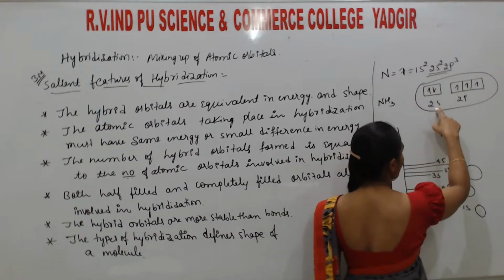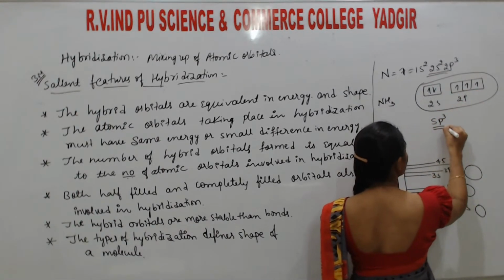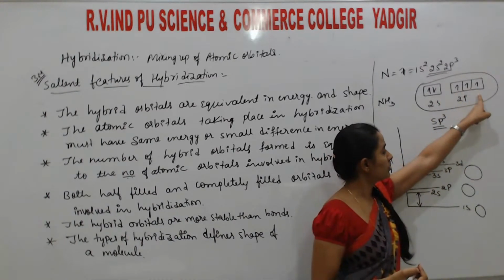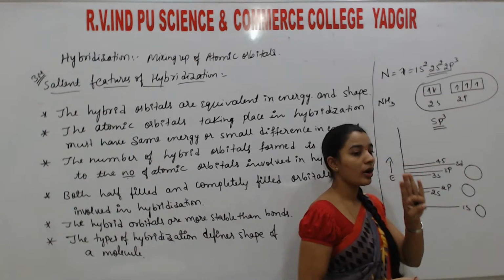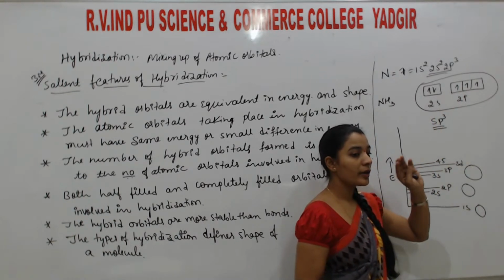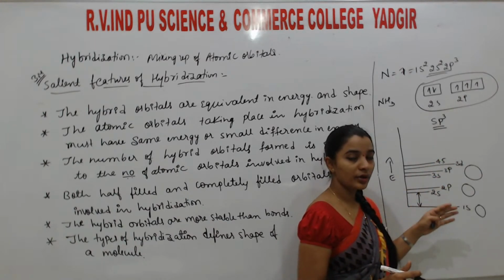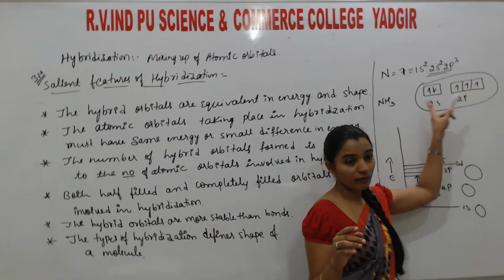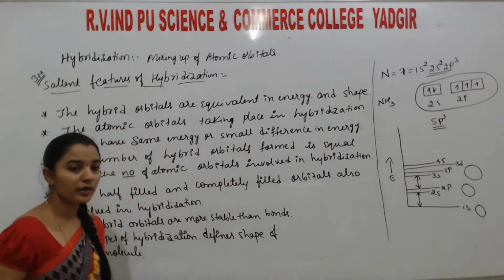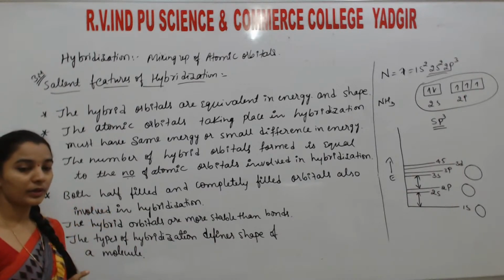Which type? So this is one s orbital and 1, 2, 3 p orbitals, that is sp3 hybridization. How many orbitals will form? One s and three p orbitals, 4 hybrid orbitals will form. sp3 type 4 hybrid orbitals will form. This is how the electronic structure of hybrid orbitals is constructed, we need to take only the valence shell. Only the valence shell electrons are involved in the hybridization, whether they are completely filled or incompletely filled.